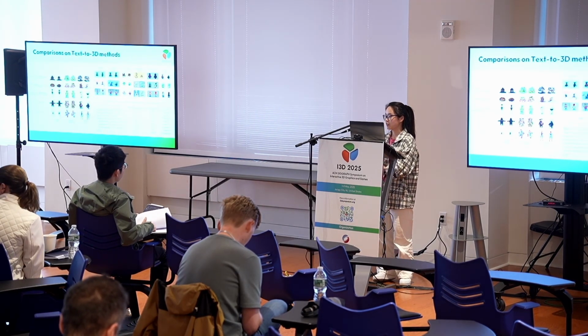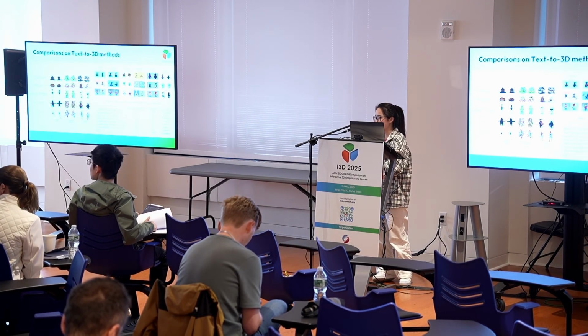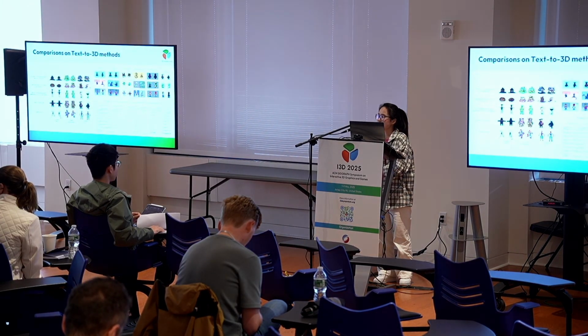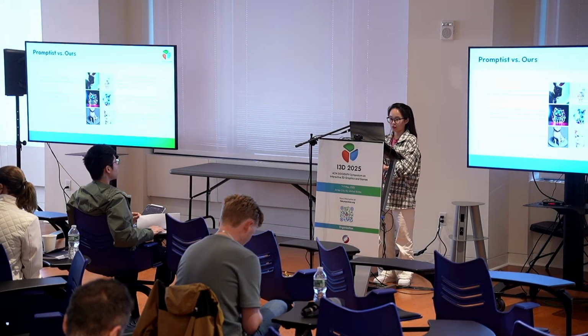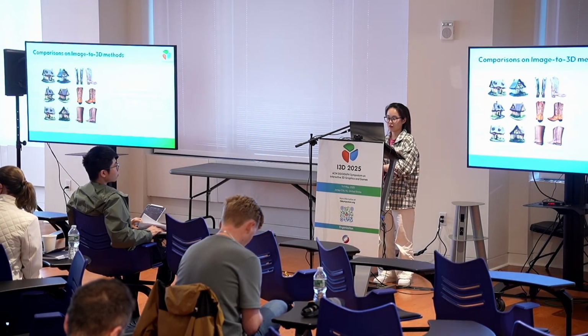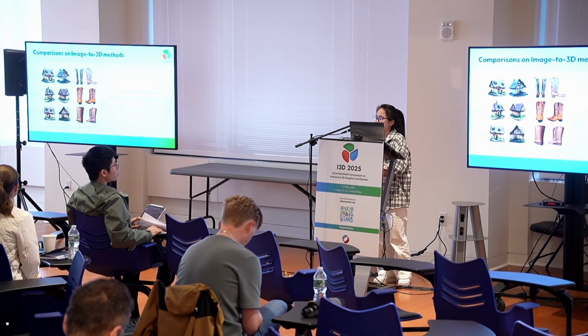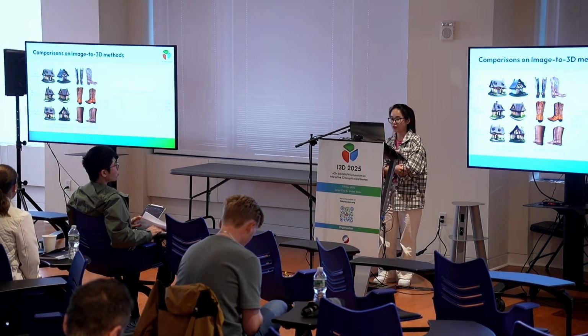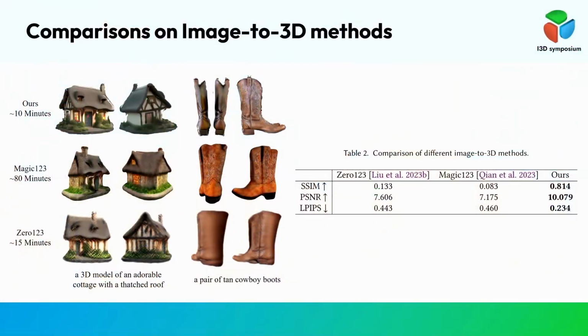Yeah, that's the answer I'm looking for. And the other additional question is, since you mentioned you compared with some methods directly from image to 3D, the text is a little bit small to me, so I'm not sure, do those methods only take one single image? Yes, Zero123 and other image-to-3D methods, they just take one single image. Okay, that's interesting. That's fine.